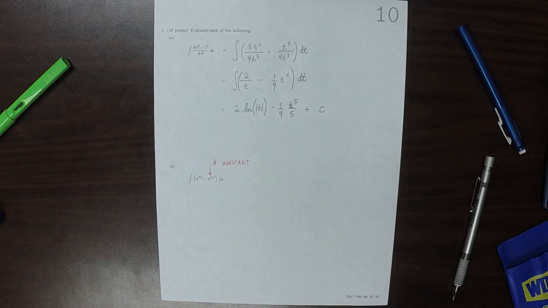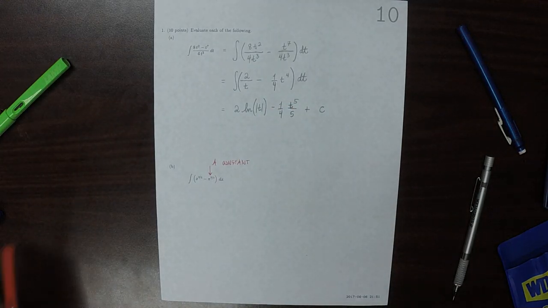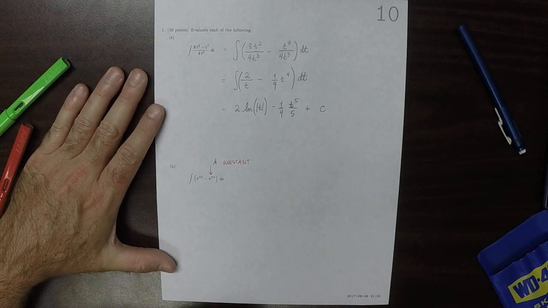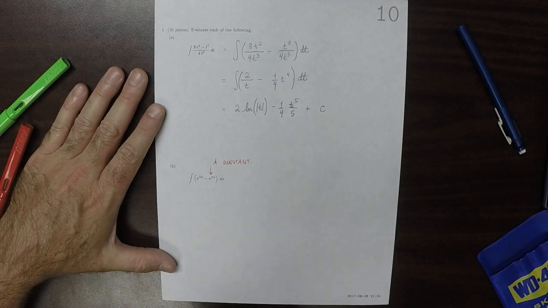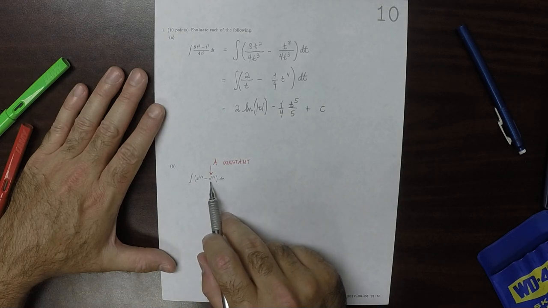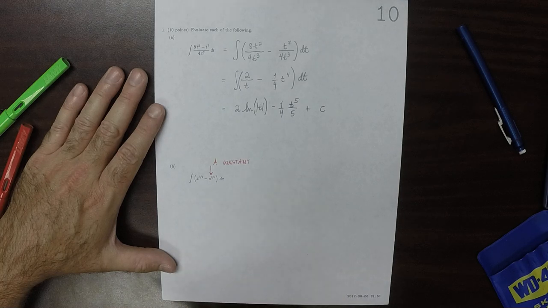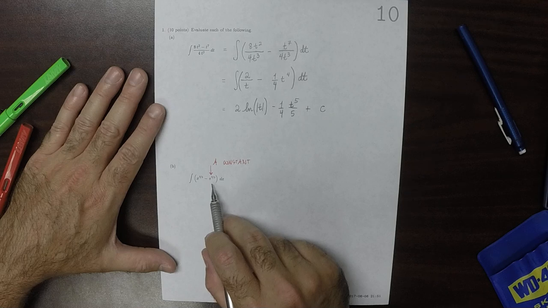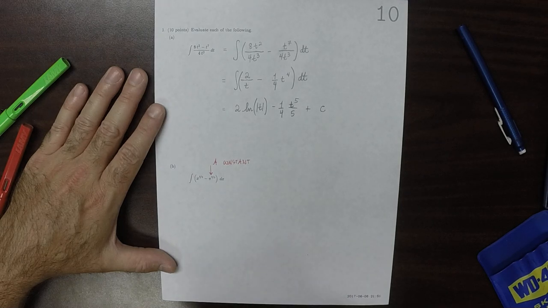Now it looks kind of funny, and it looks like you might need to do something a little bit more advanced, but it's just a constant. So if that said minus 3, then that would anti-differentiate to negative 3x, because 3 is a constant.